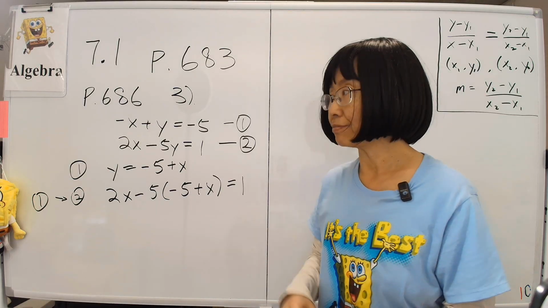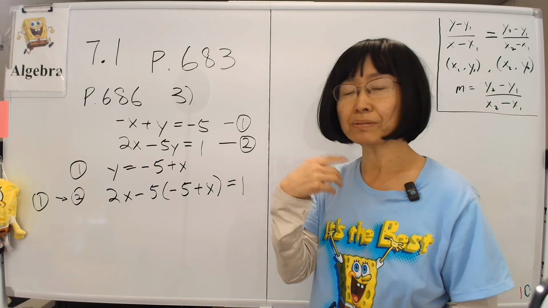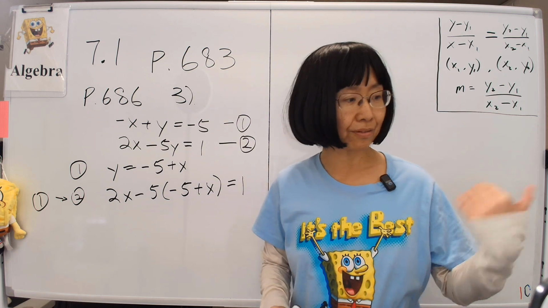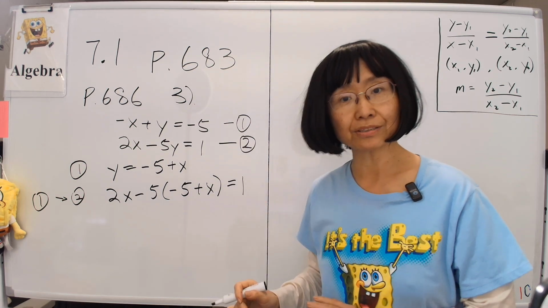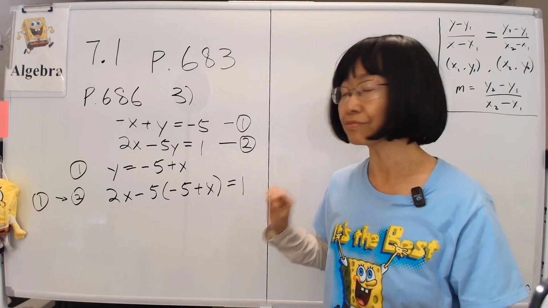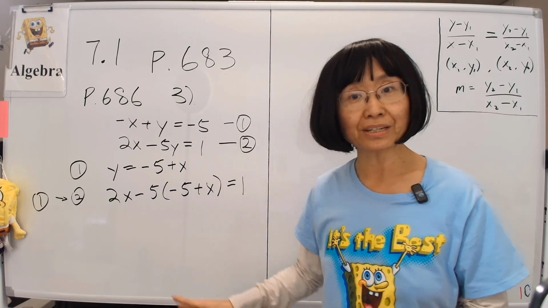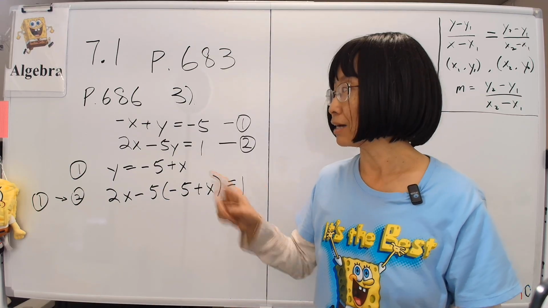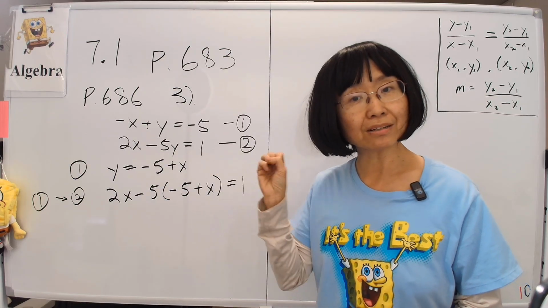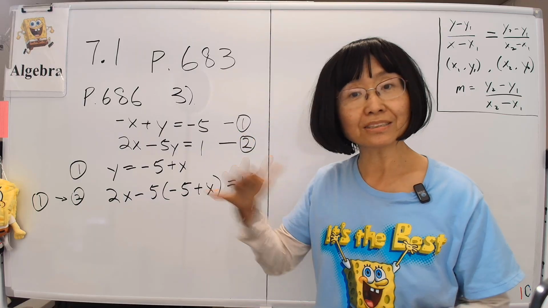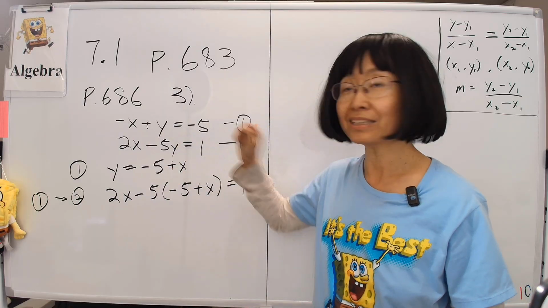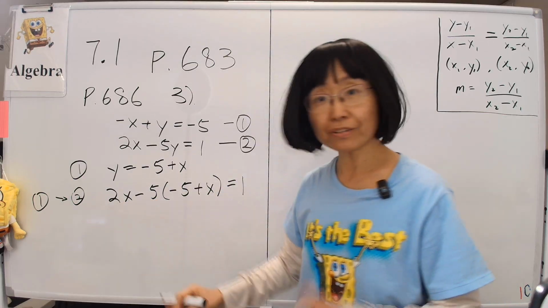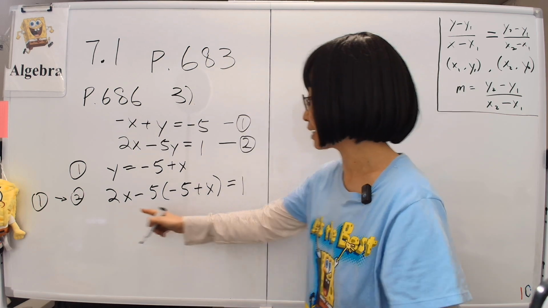If you are rusty about solving equations, please review certain sections of chapter 2 that I have in the video description on how to solve equations properly. You need to know solving equations very, very well, because right now we're solving 2 equations at the same time, which means you do twice as much work. In fact, systems can go to 3 or 4 or 5 equations all solved together. So you seriously need to know how to solve just one. Please review chapter 2 if you have any trouble with this kind of thing.